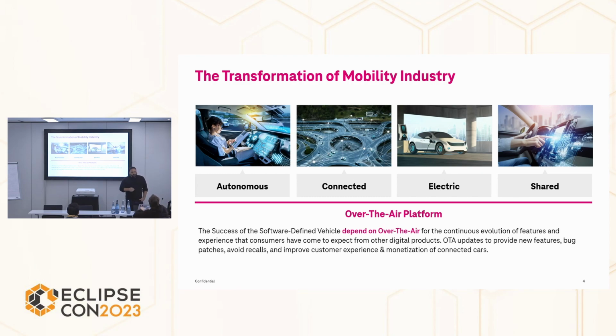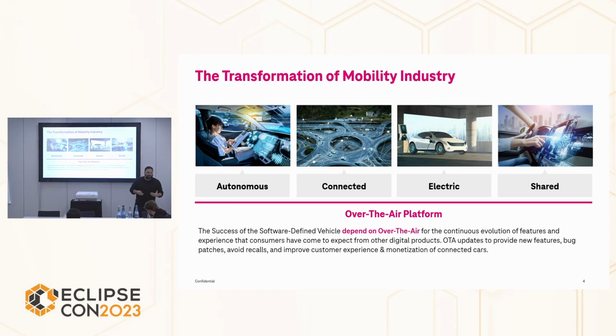So next topic is transformation of the mobility industry. If you bought a car 20 years ago, you basically bought a piece of metal with an engine and not too much technology inside. And this is currently tremendously changing, and that's a huge shift for the automotive industry. That's actually why it became interesting for me, as I'm not that long in the automotive industry, because it's not that metal focused anymore. Now it's becoming a smartphone on wheels, as we usually say.